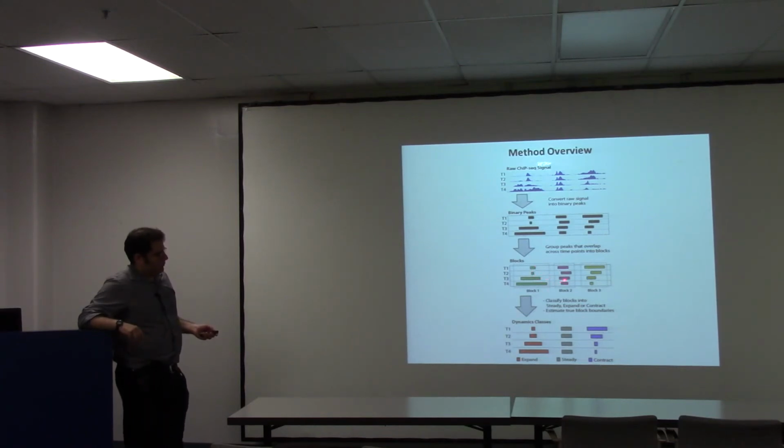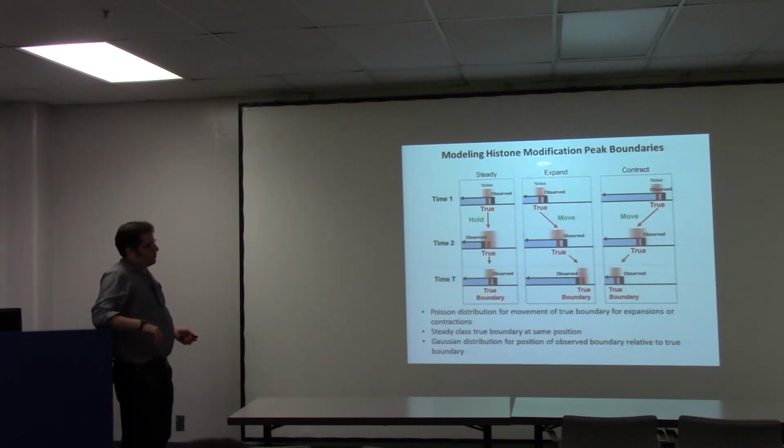Then we want to classify them into these patterns, and we're also going to potentially re-estimate what we're considering the true block boundary. So for example, this block we might say is steady, even though we didn't see the peaks perfectly align. We're going to say this is just random fluctuation, compared to here, where there really is a change of the territory that the peak is occupying over time.